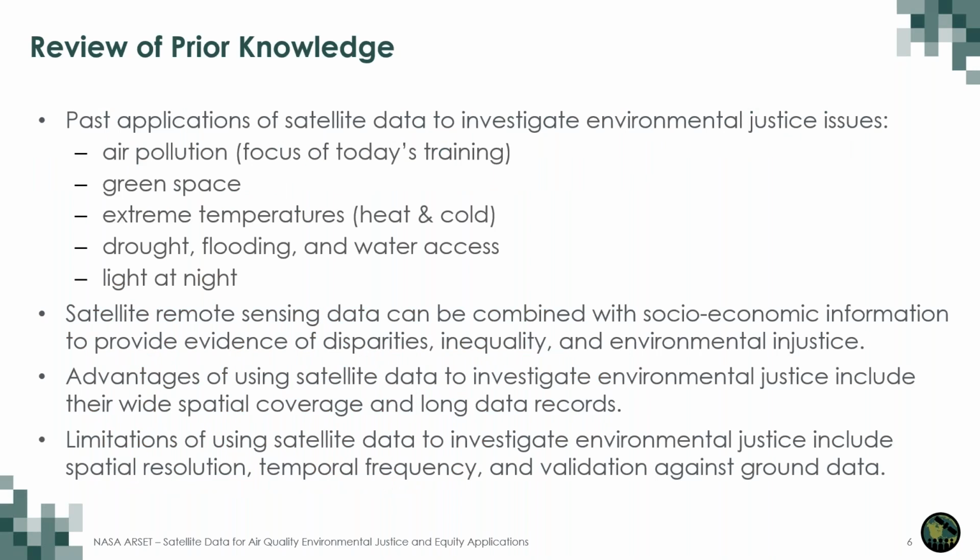To further recap from last week's training, we started off with a general overview of how satellite data have been used to investigate various environmental justice issues, which you saw in the poll, and followed up with some in-depth looks at research investigating nighttime light exposure, drought, extreme temperatures, energy insecurity, and finally air pollution, which is what we will be expanding on today. Across all these applications, you saw how satellite data were combined with socioeconomic datasets to focus on disparities in the negative health impacts of these different environmental hazards across different communities and socioeconomic categories.